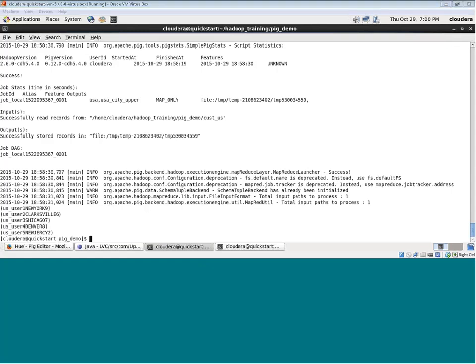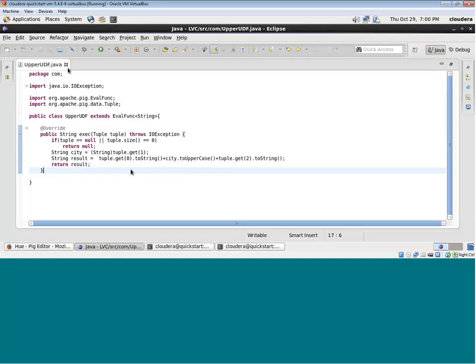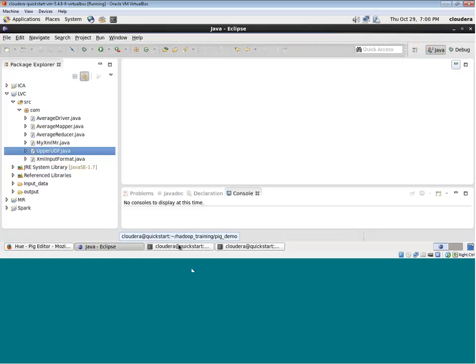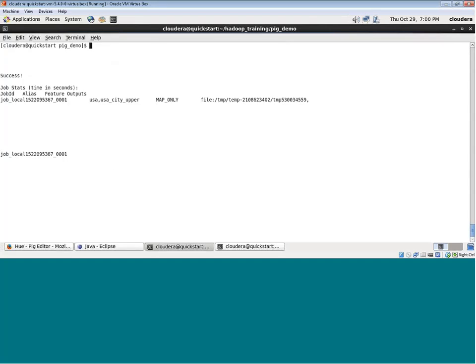So by the way, did you all understand this part? Okay, I'll show you one more example. It is also possible to call Pig scripts in Java itself, the reverse way. We have called Java in Pig. Now you can call Pig commands in Java. So good news for the Java developers.